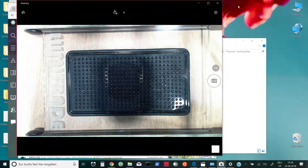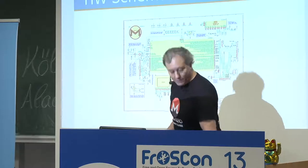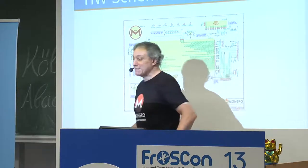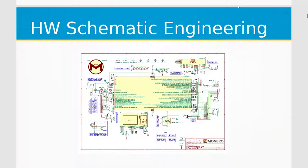And those are wallets. Those are hardware wallets. And that's what we're talking about today. So this is the schematic. Now, I don't expect there to be many hardware engineers and developers here, but the way you begin a new project, whether it's an IVI dashboard for a car or anything that contains PCBs and hardware, it's typical to start with a schematic.